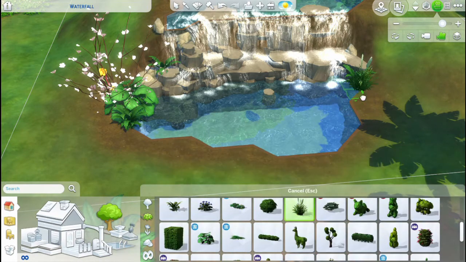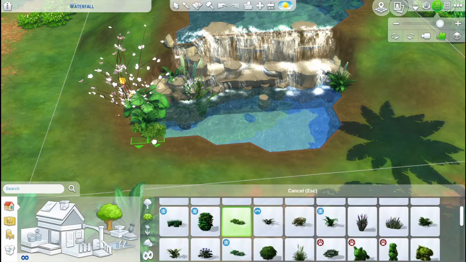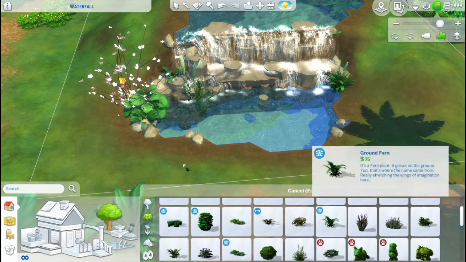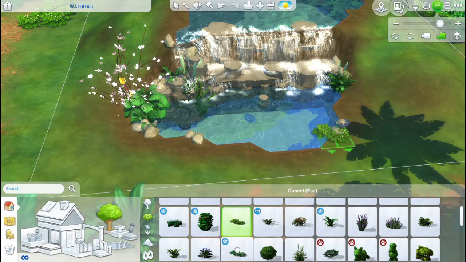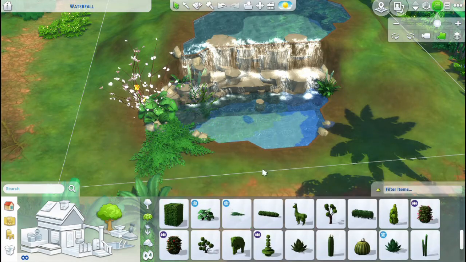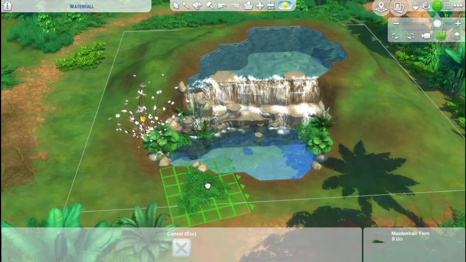Then you want to place a plant in that room and you want to size the plant up, and you can use the bracket key as I told you. I went with this plant, but you can actually use any plant you like. I think this one with the little small pink flowers and the brown branches looks the best and is the most fitting for this method. But you can use any plant that you want.